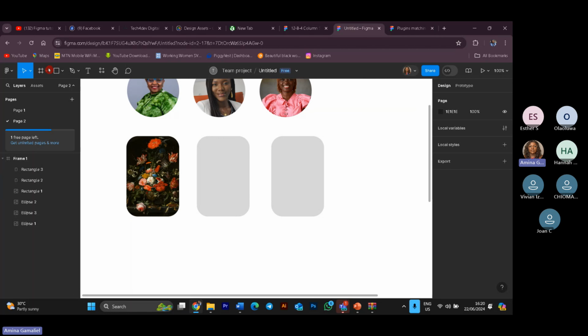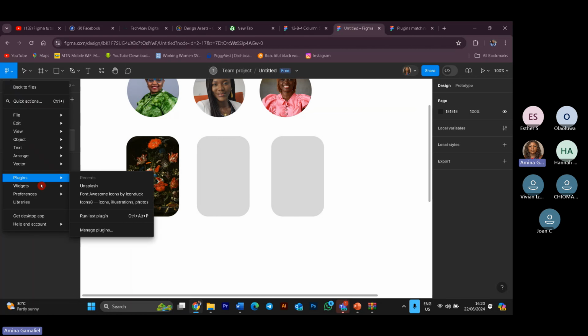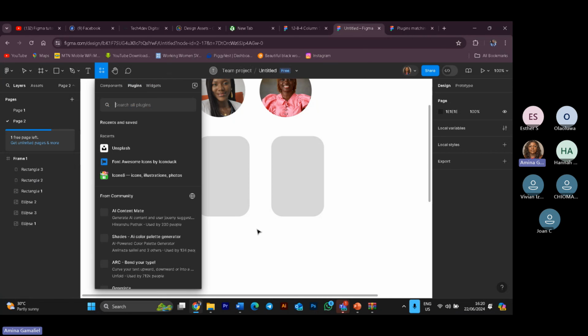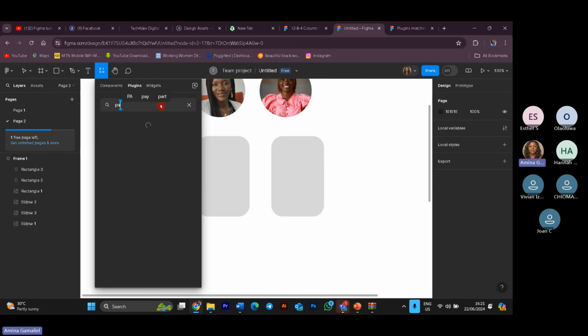All right, so let me just go to plugins again real quick. I want us to explore some. There's one interesting one I want us to see, which helps you combine your colors for your website. It's called palette.